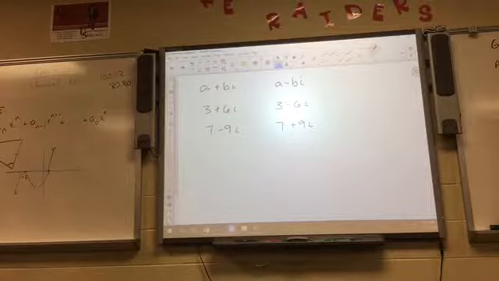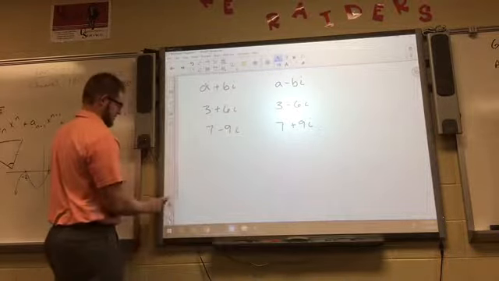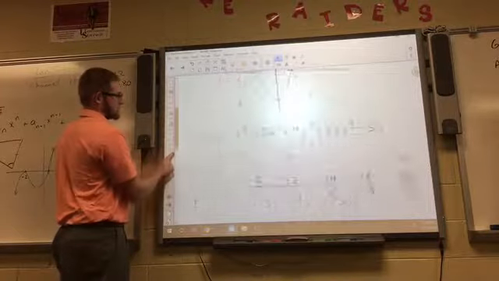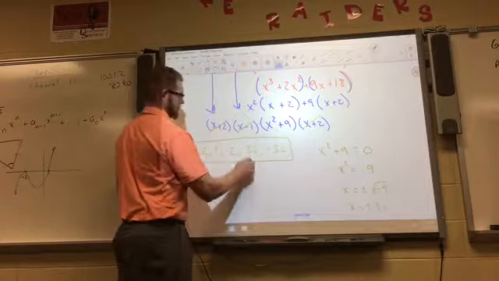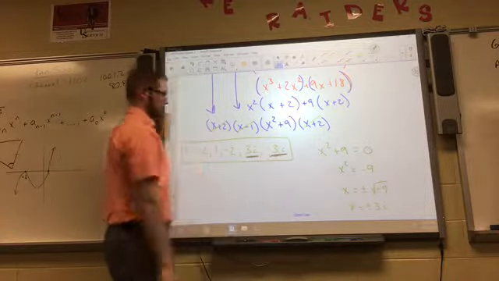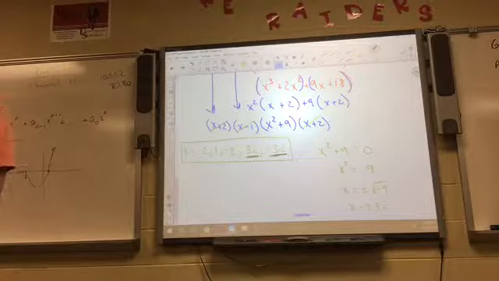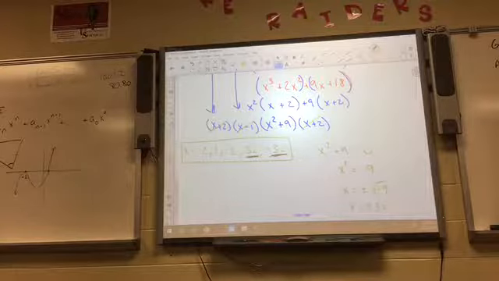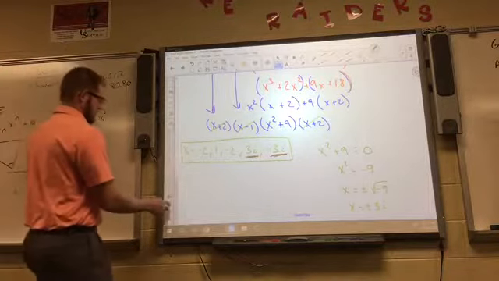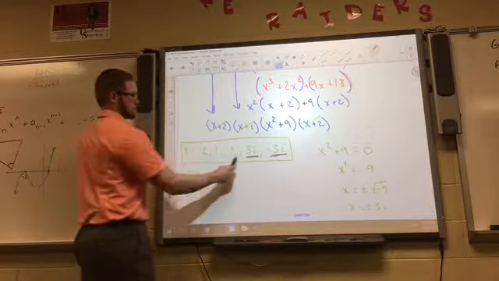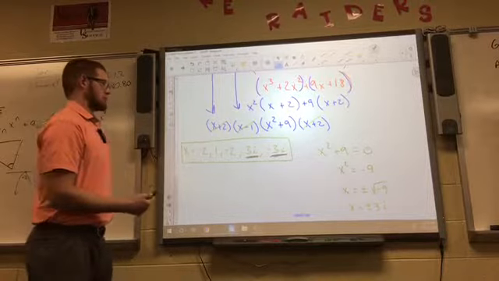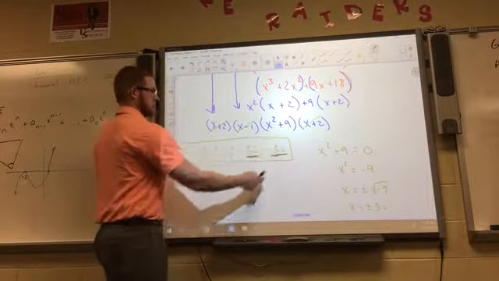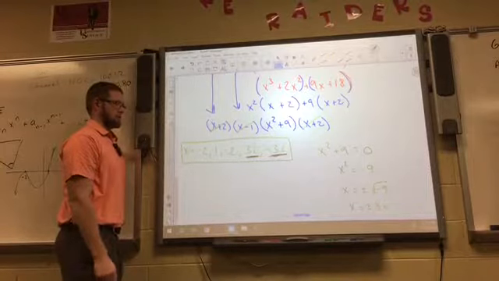Yesterday, we worked with complex conjugates. We just didn't talk about the fact that we were doing it. We worked with 3i and negative 3i. That's like 0 plus 3i and 0 minus 3i. Those are complex conjugates of each other. Also remember, we talked about this yesterday, these come in pairs. Your imaginary solutions are always going to come in pairs.